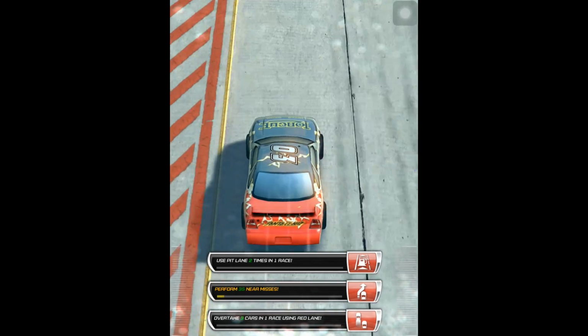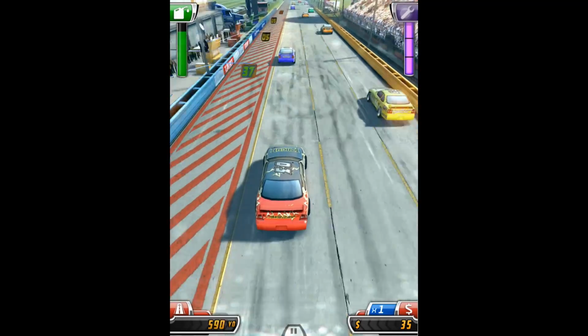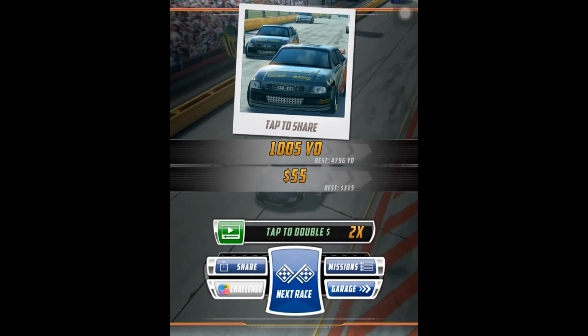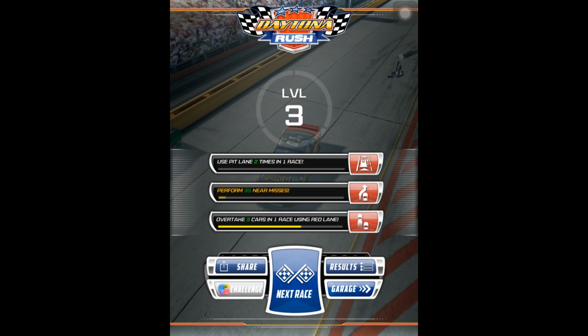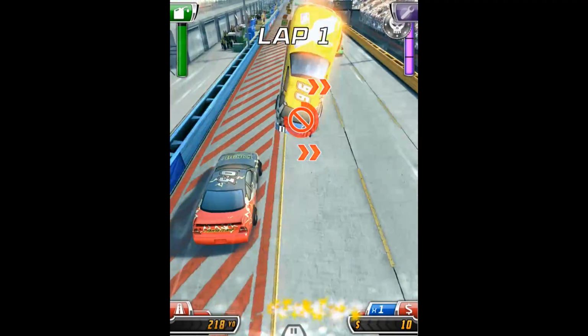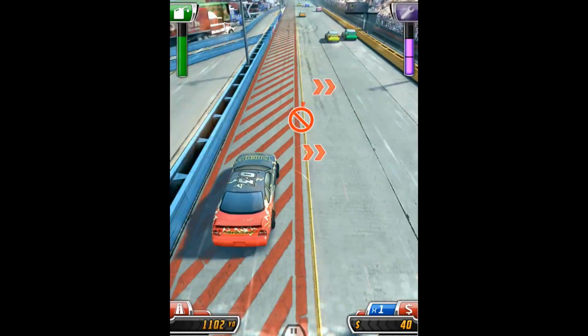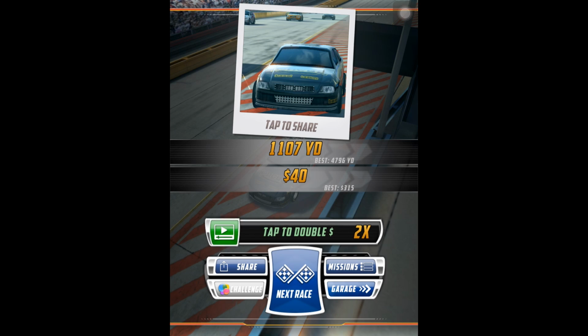If we go again, seen this game. It's cool. Oh, not allowed to go on there. Got missions to complete as well, and you level up. Okay, let's give it a go. Ah, you can, but you've got to be quick. Let's try it here. Nope, not quick enough. So, to get that mission, overtaking cars in the red lane, you've got to be quicker.